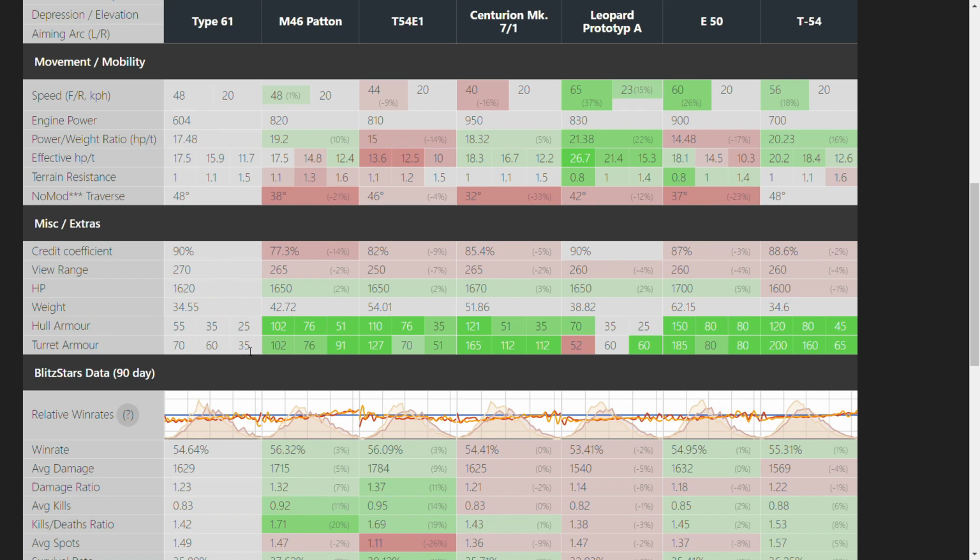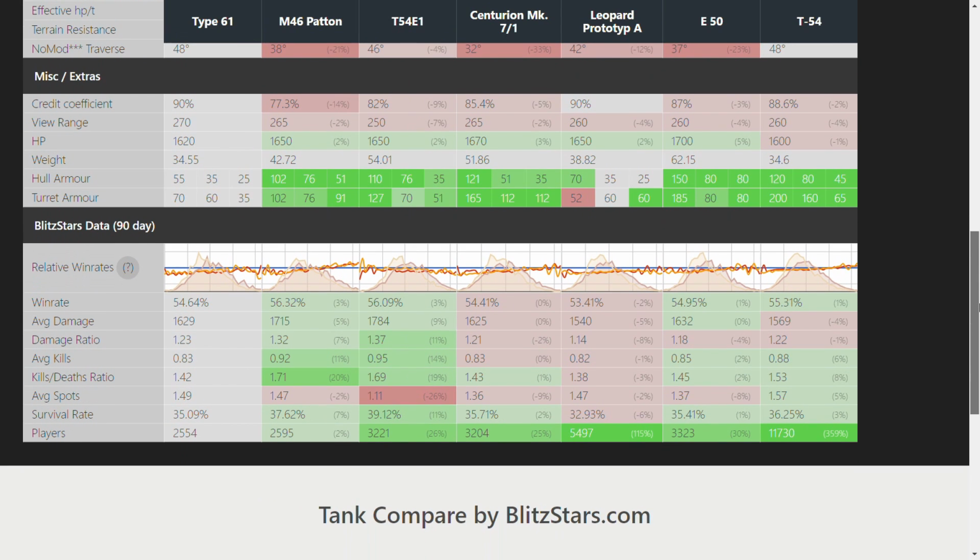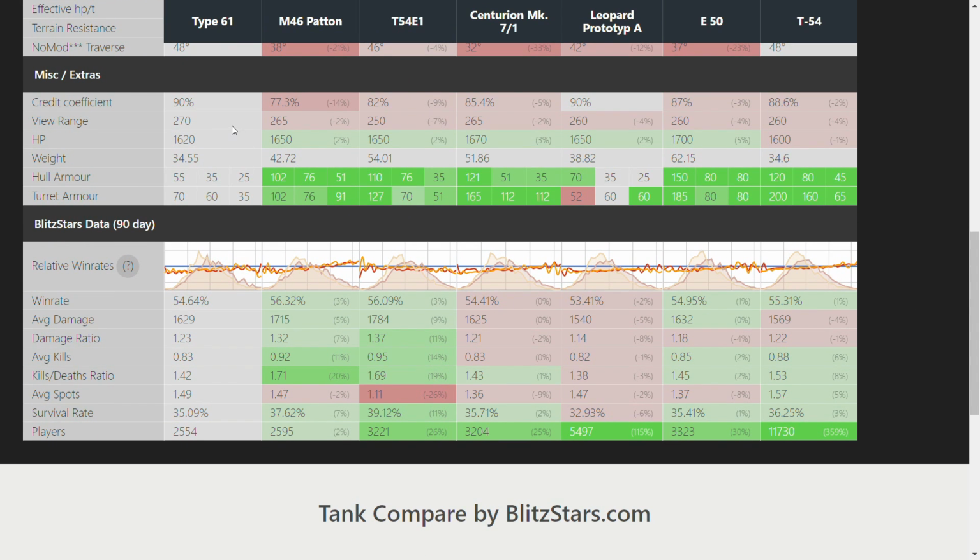Biggest problem will be, as you can see here, your armor. 55, 35, 25, 70 on the turret front, 60, 35 on the back. Yeah, it's all green. It's all green on the red side. A lot of people do it way better. Only the PTA has worse on the front of the turret, but that one at least has a bit of a gun mantlet, whereas the Type 61 hasn't. We're going to show that in the next few minutes as we take a look at Armor Inspector.